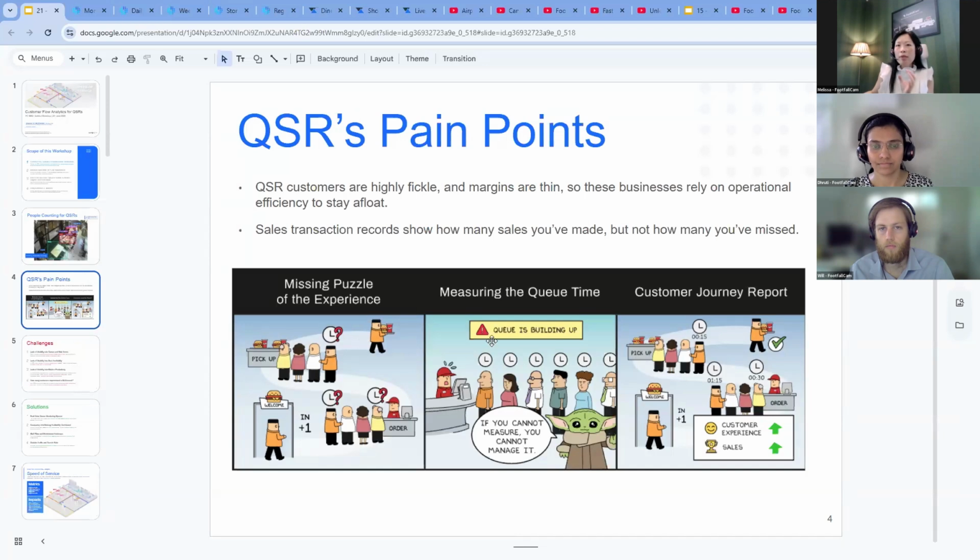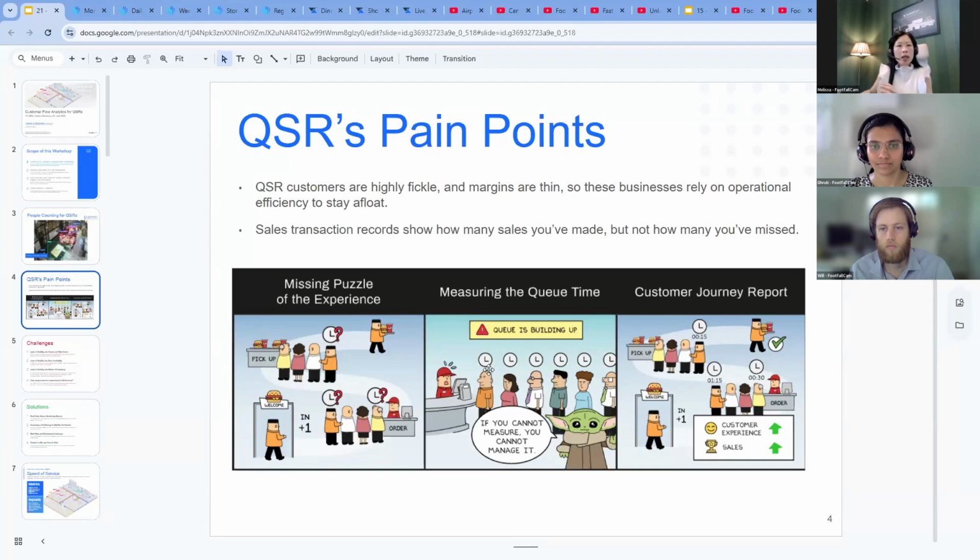So you have to measure queue and serving time, and poor seating availability. You want to measure your table occupancy rate, how long they stay at the table, what the turnover rate of those tables is, and your kitchen bottlenecks. You want to measure staff movement and the heat map. These problems do not show up in a sales transaction log, but can cause customer attrition.